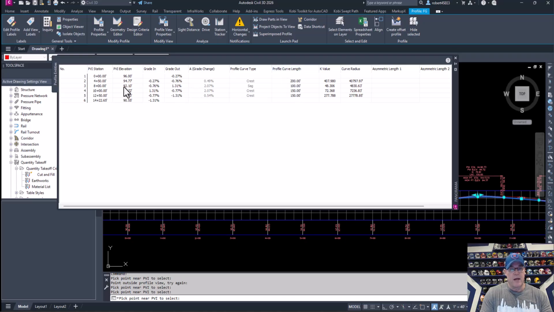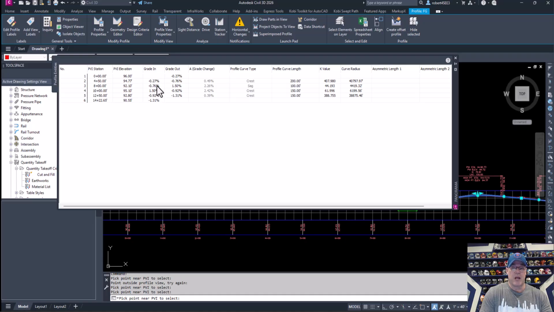Now changing the grades in and out, whatever row that you're highlighted on, so let's say I want to change the grade in or out here. Whatever grade I change, I'm going to be holding the elevation that I'm currently on. I'll be changing either the elevation before or after. So for instance here, if I want to change this elevation here, I'm going to change the grade out and I'll say it's 1.5. I press enter, and now you can see this is changed to 95.1.